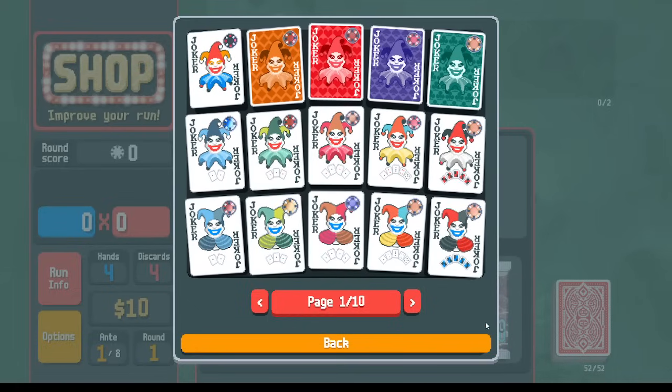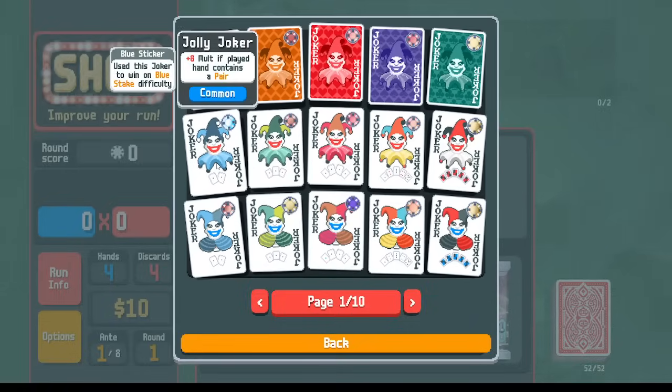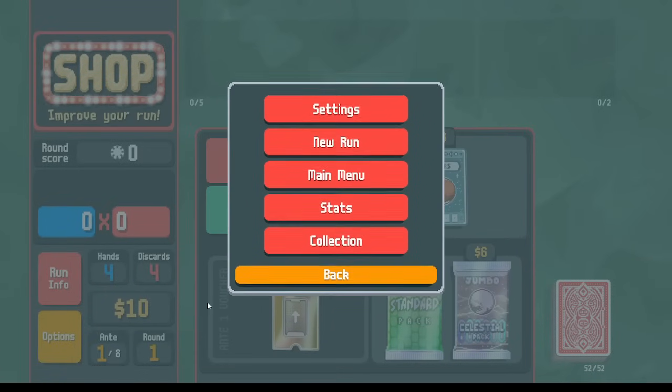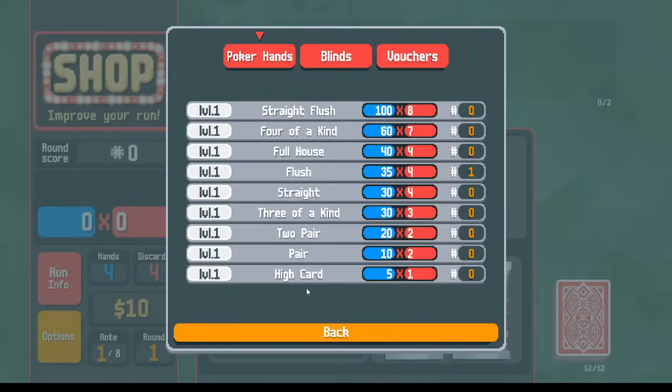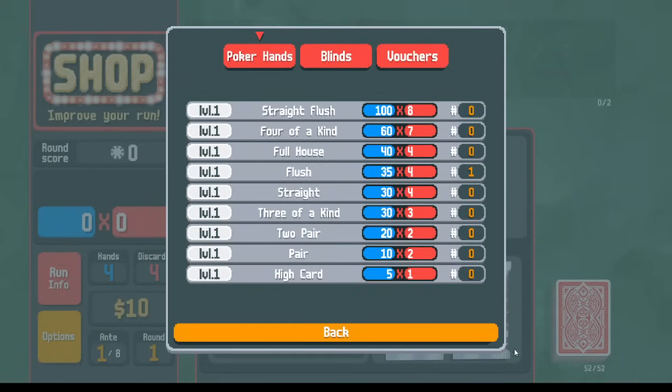If I increase my mult, here's, let's say, plus 8 mult for a pair. If I go back to the run info here, what used to be a pair, maybe with the cards adding chips, maybe this is 30 times 2. If I add 8 on the right here, it'll be 30 times 10, and we'll score however many more points that is. 30 times 2 is 60 compared to 30 times 10 is going to be 300. So you score 5 times as much, right?